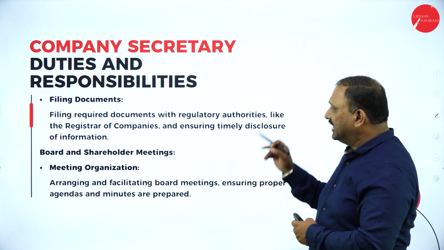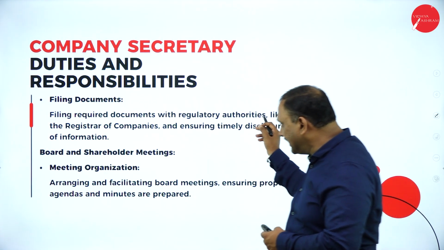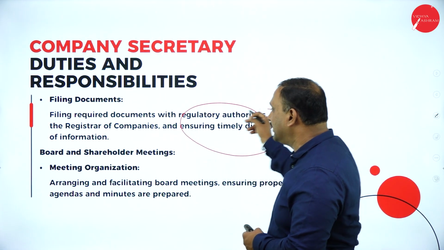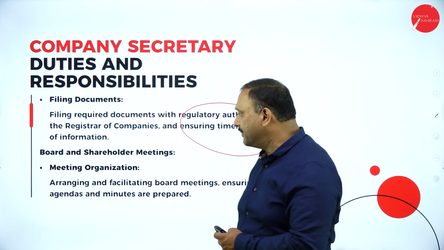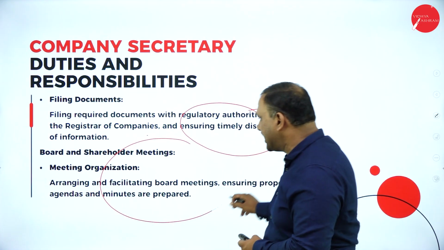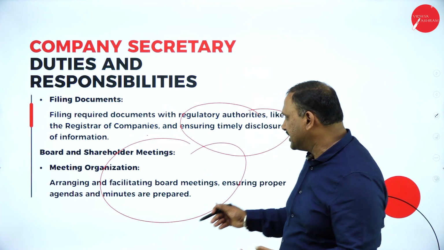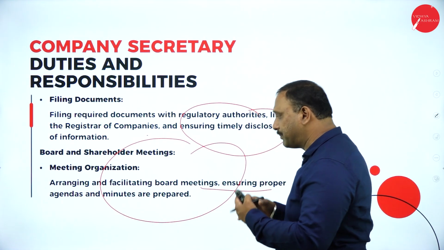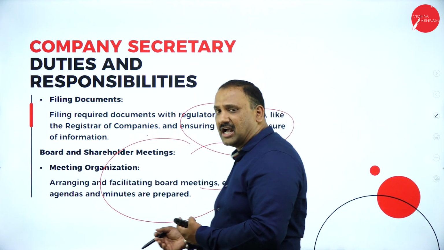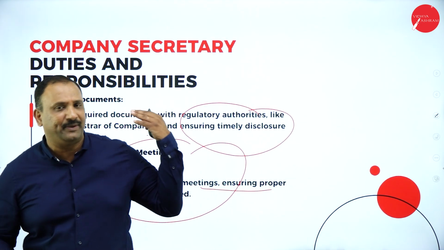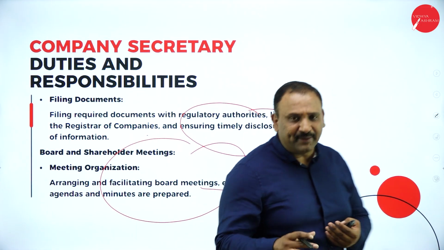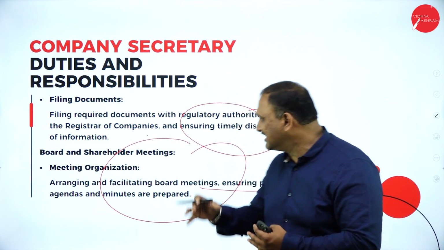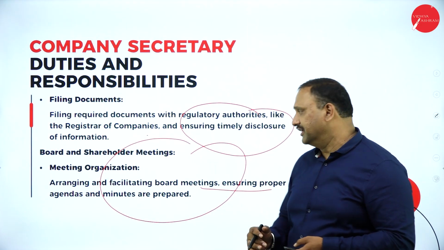Now, moving further, his job also involves filing of documents with regulatory authorities like the Registrar of Companies, ensuring timely disclosure of information, and organizing board and shareholders meetings, arranging the meetings, ensuring proper agendas, and ensuring minutes of the meeting are prepared. All these things have to be taken charge of by this concerned person, which means it is very important that we understand and analyze the entire functionality here.